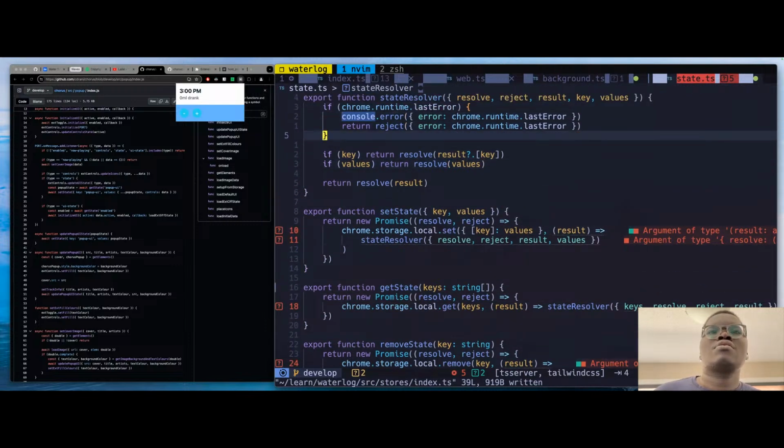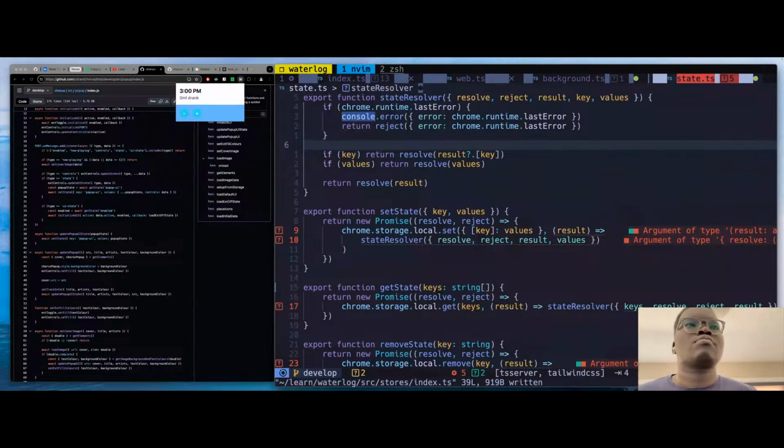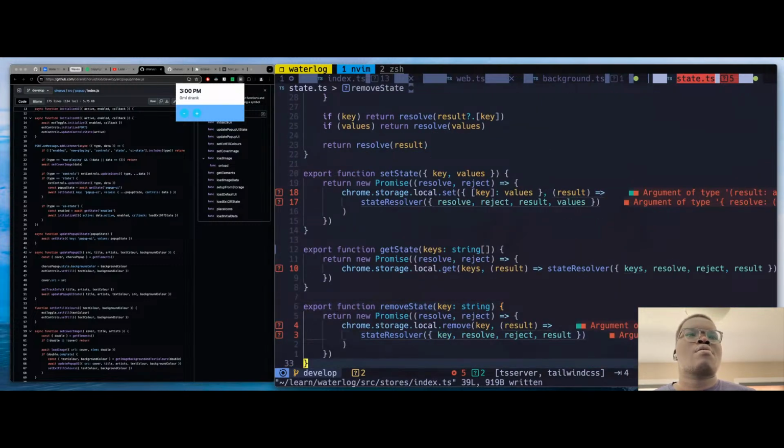Okay, let's see. Set state. Let's rewrite it as well. If we're setting a key value, we want the values. So key. That's fine.